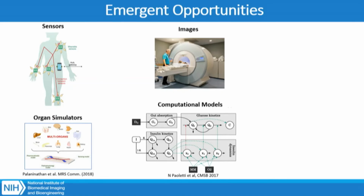So because of the growing influence of engineering on biomedical research, we're seeing a lot of emergent opportunities, coming especially from our institute in the areas I talked about: new sensors, new imaging modalities, new engineered biology. We can look forward to a time when we all can have a duplicate of ourselves on a chip, so that in that experimental way we can ask which drugs are going to be effective against my tumor. We'll have lots of sensor information about ourselves. We'll know exactly what we look like on the inside. And how do we integrate all this information and make good use of it?